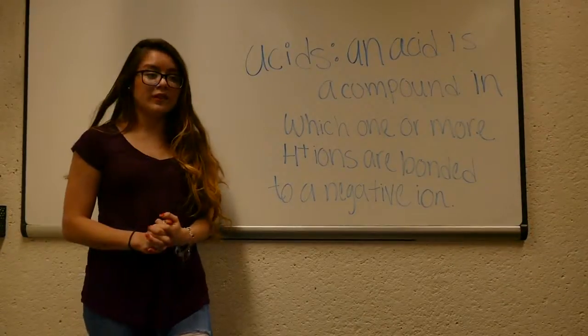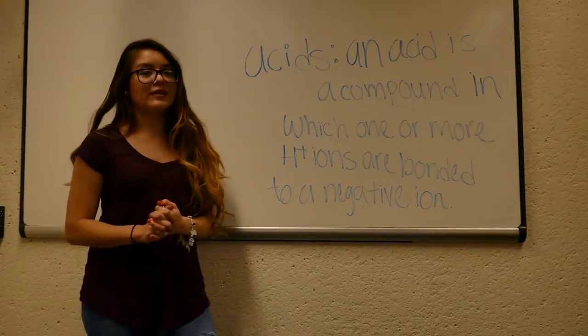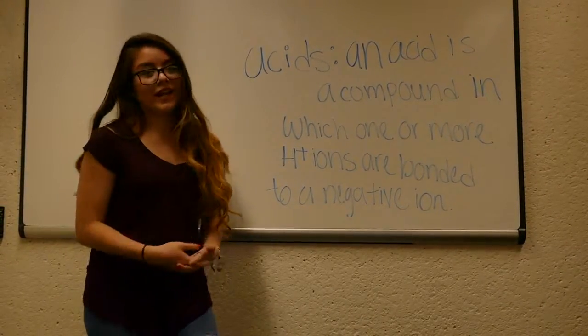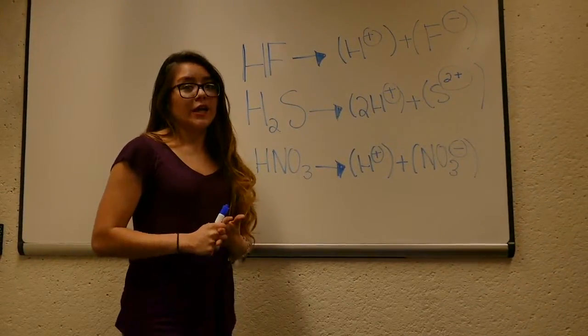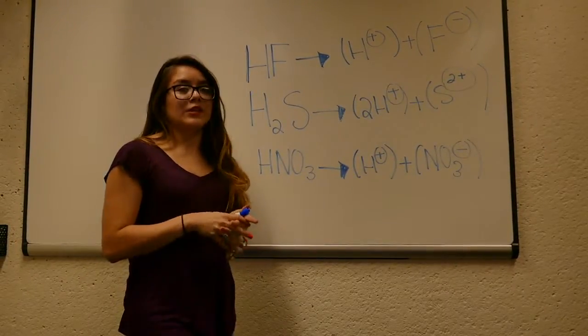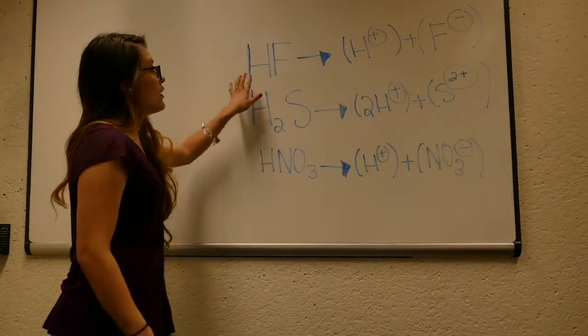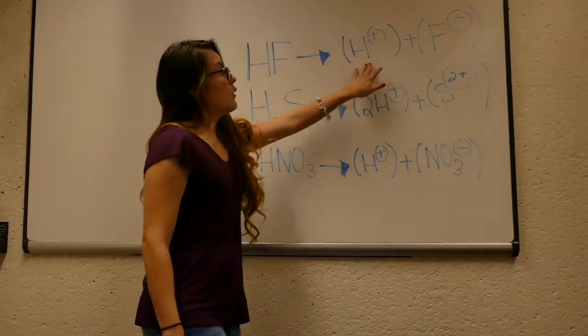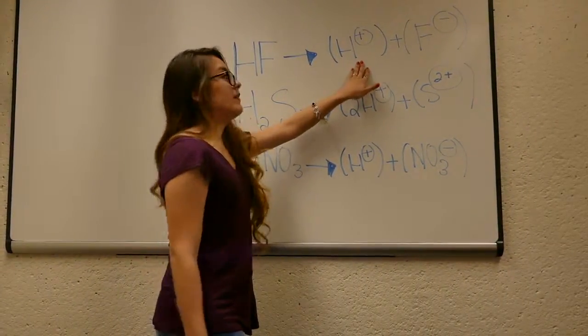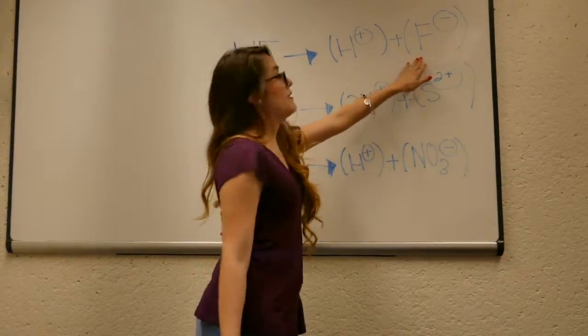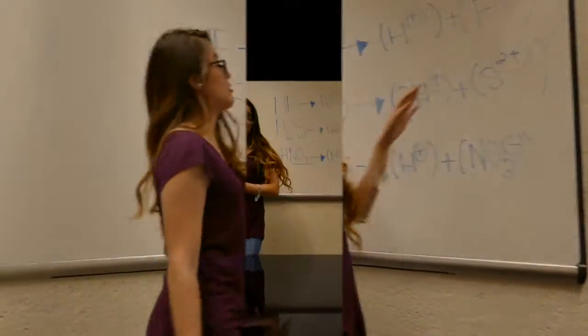So now that we have learned about significant figures, we will get into chapter 2, which is naming acids and anions. So what is an acid? An acid is a compound in which one or more H+ ions are bonded to a negative ion. Whenever we are looking at the bonding of hydrogen ions and negative ions, we must remember that the charges must balance out. So when we're looking at hydrogen fluoride, we will notice that there is one H and one F. So since the H is a plus, the fluorine must be a negative. So it's a 1-to-1 ratio.